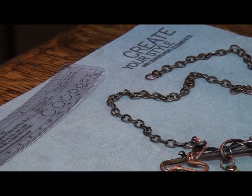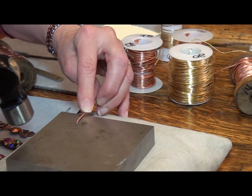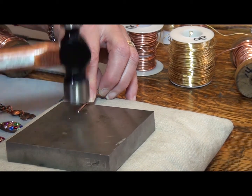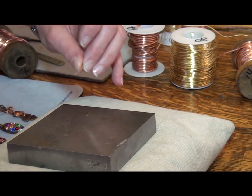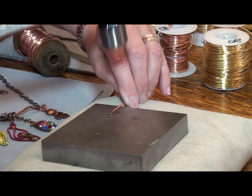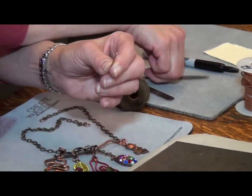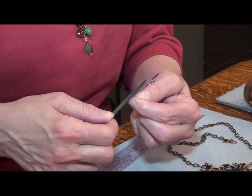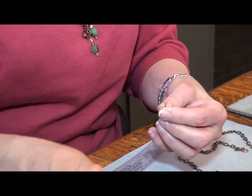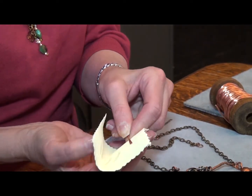I've cut the wire, and now I plan to make a paddle with the hammer on the steel bench block. It's about 3/8 of an inch, a little bit more. We'll flatten it just a little more to create a nice paddle. I'm going to clean it up with a metal file just to take some edges down. And then what I will do is polish this paddle with a polishing cloth.